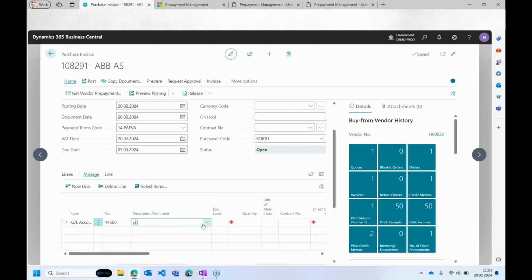So let's say it's a prepayment for, let's say, some contract 345. Let's say it's about 1,000 euros.